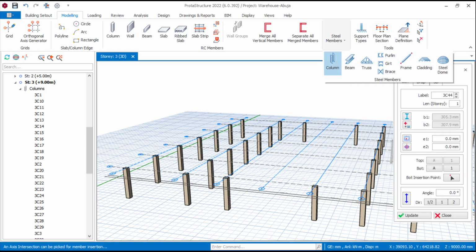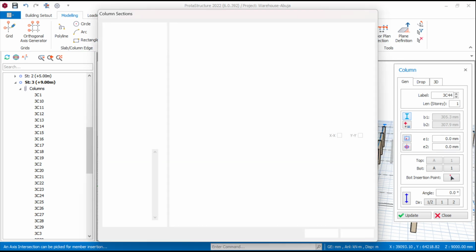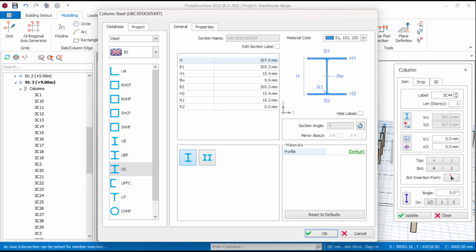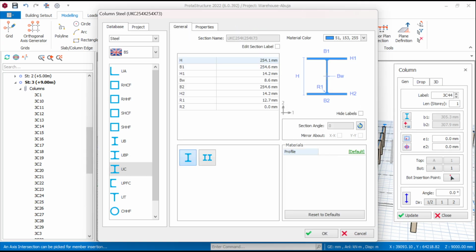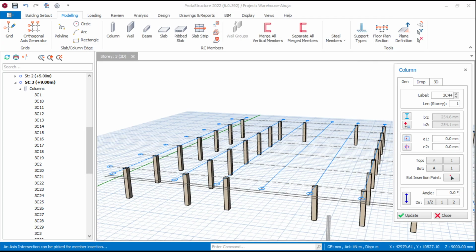You click on column. Like I said, I'll be using the uses section, and what I'm proposing is actually 254, 254, 73. Peradventure, I run my analysis and the section fails, then I can increase the section. So let's click on select. Okay, you see that it has changed to 254 by 254 by 73.